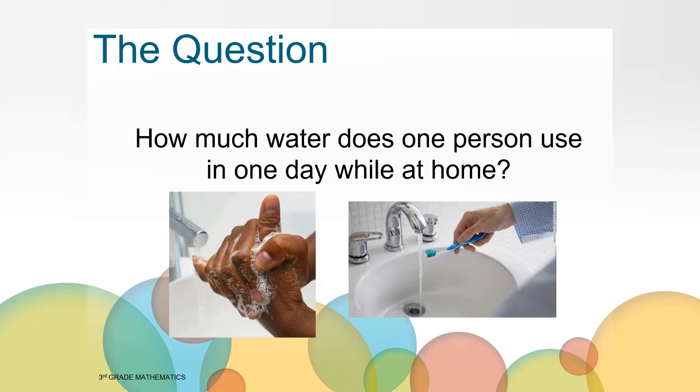If you are like us, spending a lot of time at home means that we are using a lot more water at home. We do our best to conserve water. But between washing your hands, keeping dishes and clothes clean, and flushing the toilet, we use a lot of water. In order to conserve or save water, there are a few things that we can do to help. When we are washing our hands or brushing our teeth, we can turn off the water until it's time to rinse. So let's find out how much water does one person use in one day while at home?